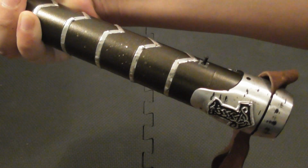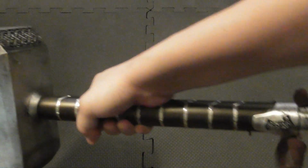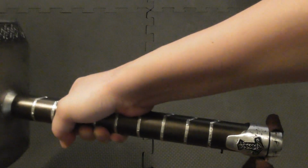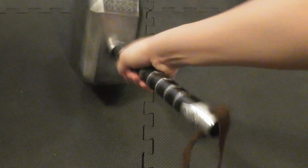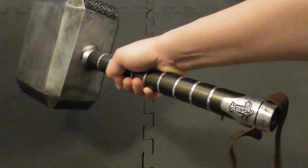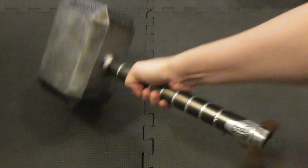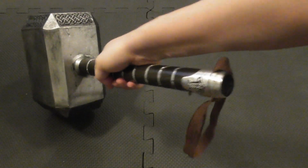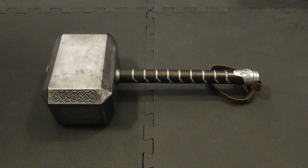So yeah, this is the Thor sound font. I don't know if I really gave a good impression of it, but I pulled the sounds directly out of the first Thor movie, so... Nano Biscotti. They don't have any of the extra sound effects, but that stuff right there is sufficient in my opinion. So, yeah. Otherwise it just makes thunder sounds and stuff like that.